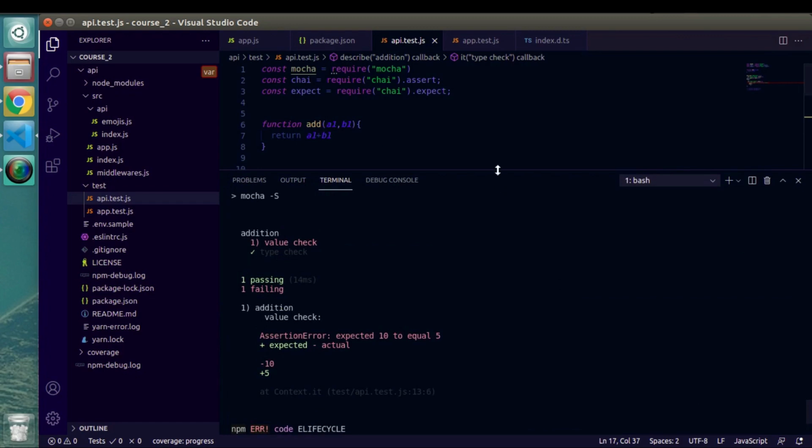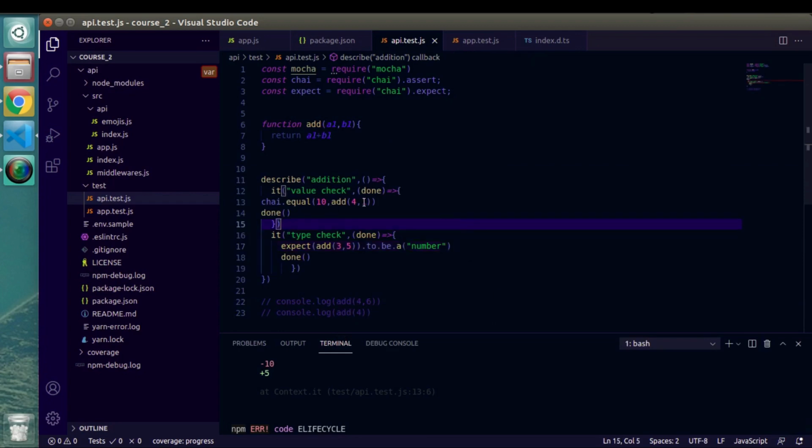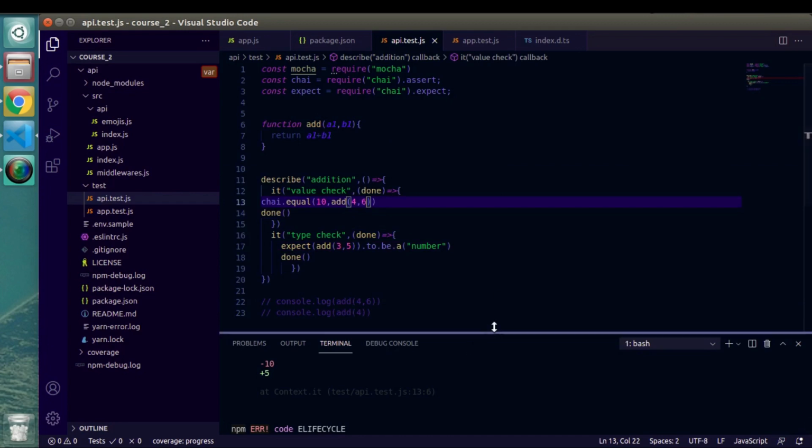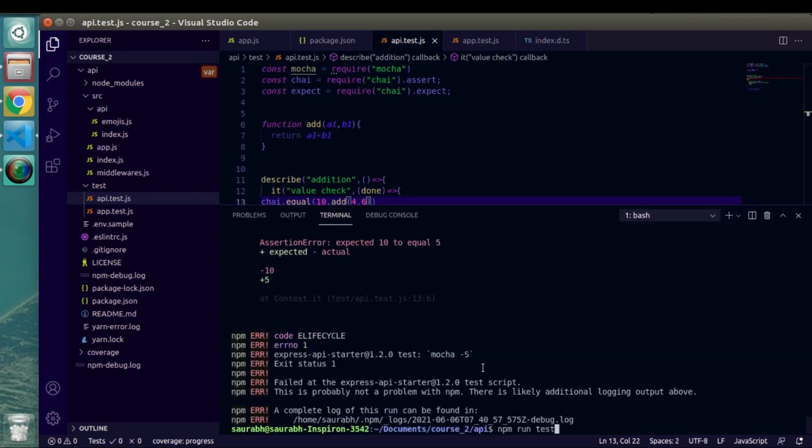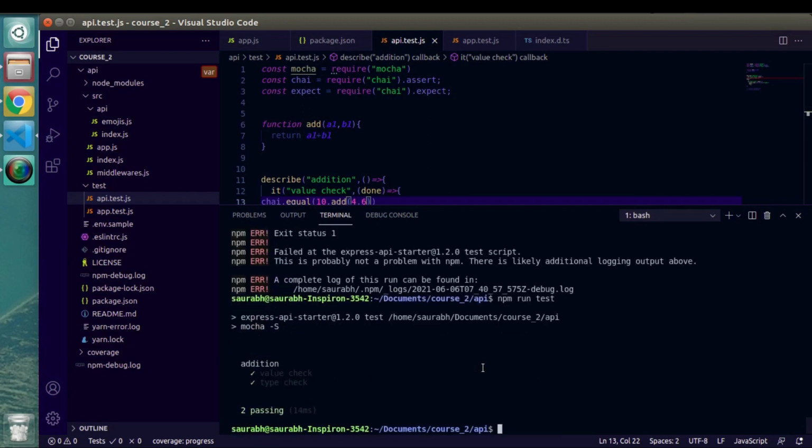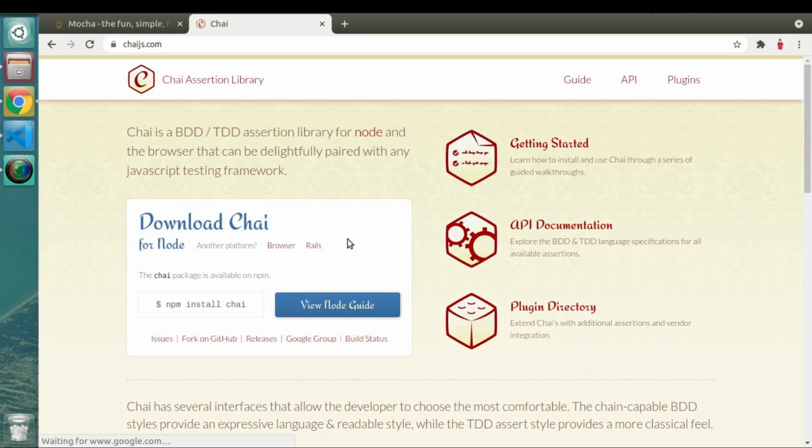If I change the value of 4 by 6, or 1 by 6, both of the test cases will get executed and pass. See, this way we can write our entire test case.